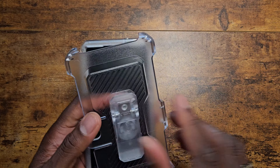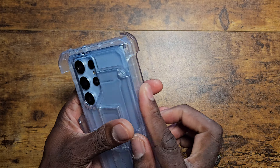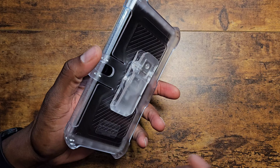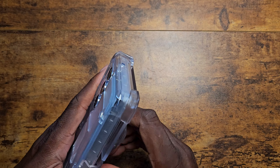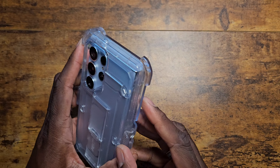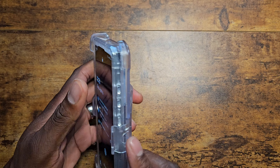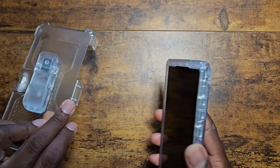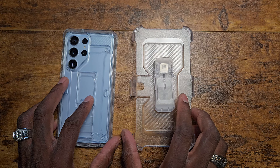Drop protection is a must even with a case like this. Some of you won't use the belt clip, but there is a market for this style of case — they wouldn't even make them if there wasn't. There's someone out there who uses these belt clips like crazy and they're going to enjoy them. You can put it in both ways — I'm just demoing every orientation — but that is the belt clip and that is the phone fit.